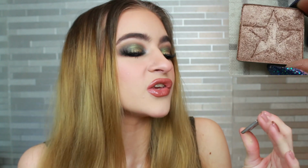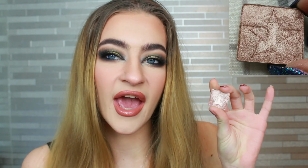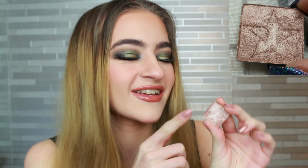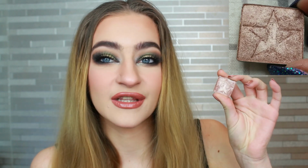Okay, so the first randomized shade was this shade I depotted from the Conspiracy palette and it is the shade Just a Theory. So I will put what it looked like on screen last month. You can see that I have kind of worn away the embossing, the indentation on this shade. I did drop it like a day after I rolled it into the project, so there's a little bit of crumbling on the outside, but that's fine. I kind of pressed it in as much as I could. This is what it looks like. I've only used it 5 times this month.